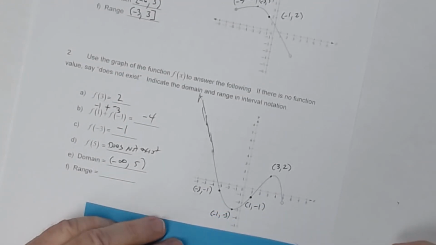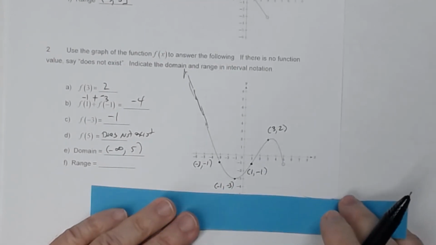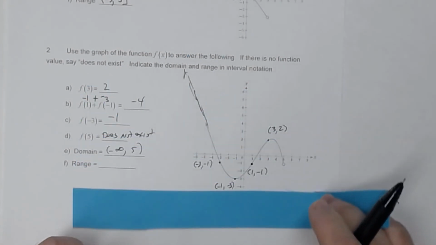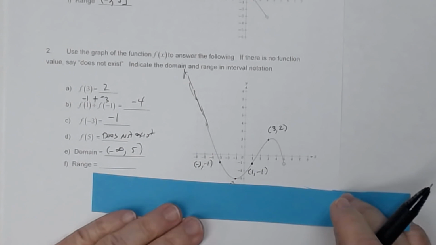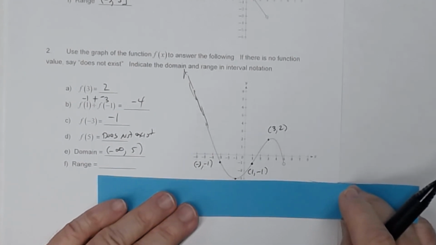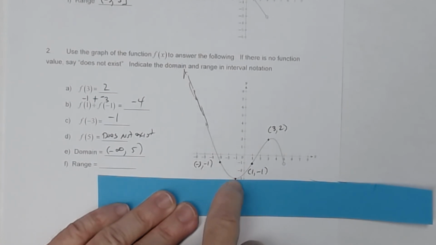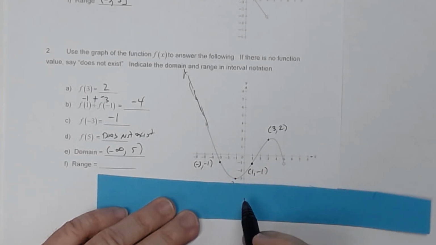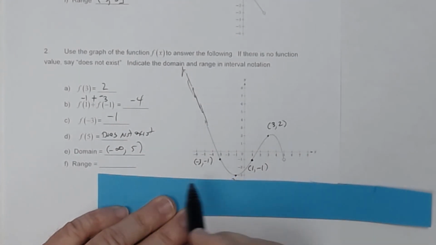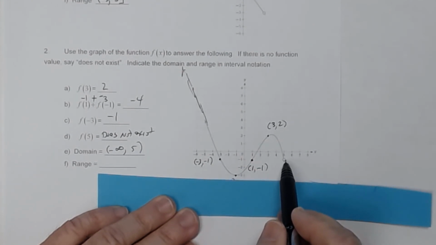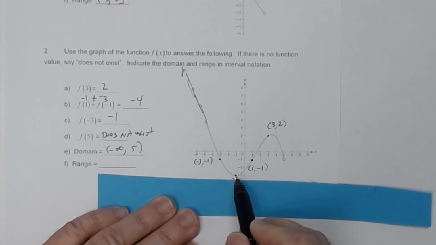So remember, the range is a set of y coordinates. So that's where you go from the lower part of the y-axis to the upper part. Notice, when I go from bottom up, this is where I start touching the graph at this low point right here, this relative min right here. And this y value is -3. Now, that's a closed circle. The only open circle I saw on the graph was right here, right? So you're going to use a bracket for this one.